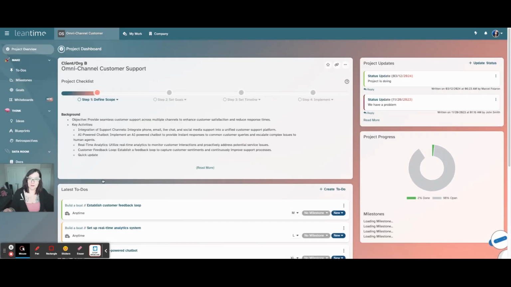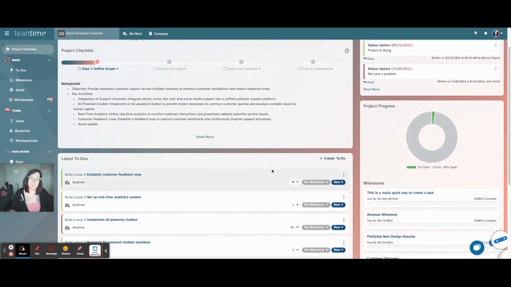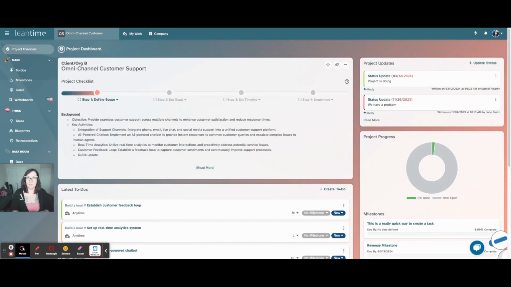Lastly, we'll hop into the projects. Every time you create a project or a task, it will pre-assign to you. All of the work that you get assigned is what culminates into that My Work dashboard. At the project level, the word project can sometimes be a little overwhelming. Ultimately, at the end of every day, we all started our day trying to accomplish something. Projects are really defined by the extensiveness of what that something is. That could be anything that you're trying to accomplish.